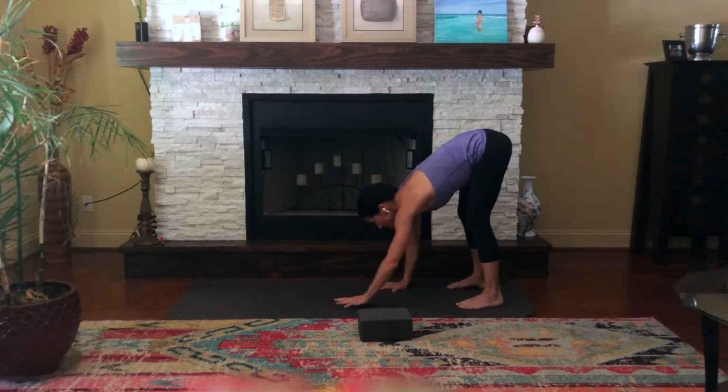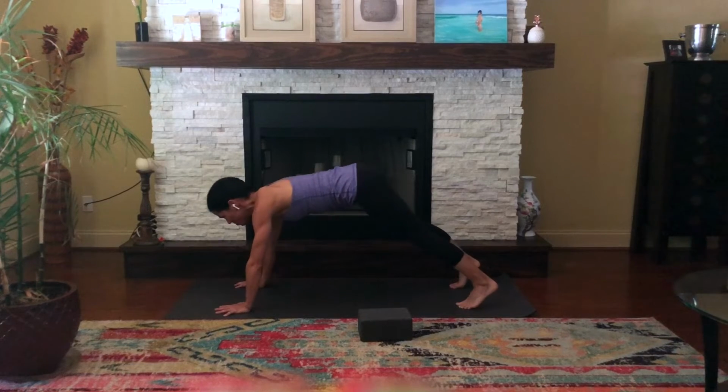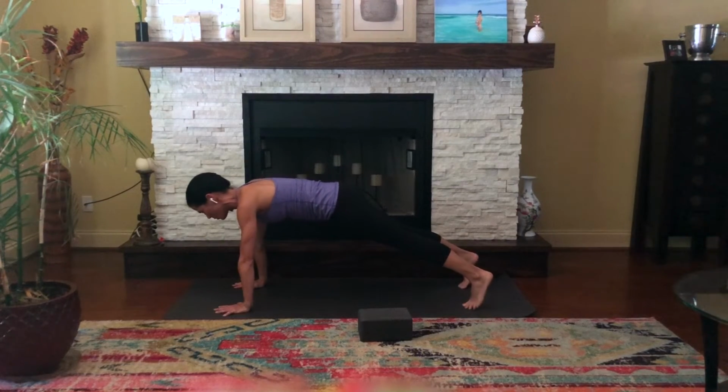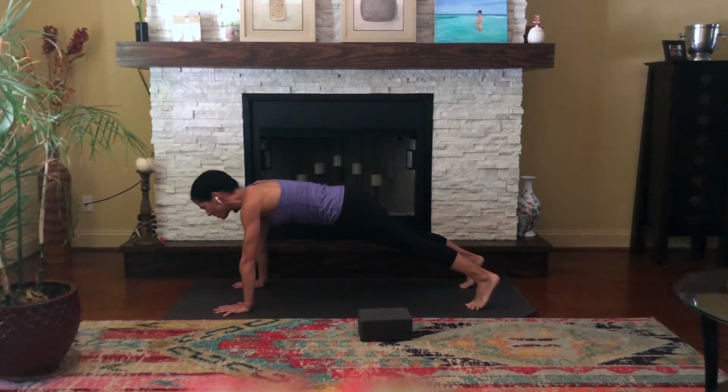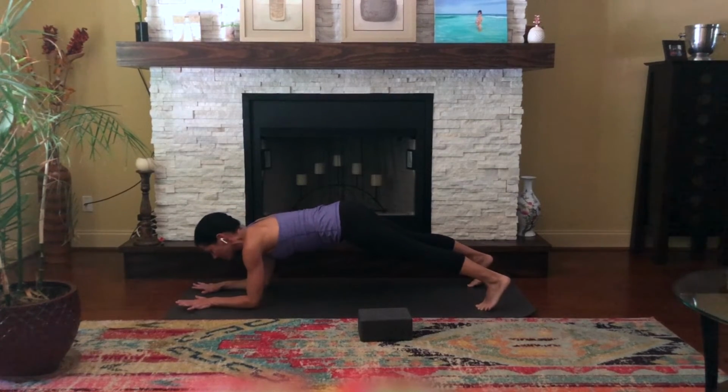Slowly inhale, walk yourself back out to a high plank position. Exhale, hold your high plank. Inhale, squeeze and engage. Forearm plank on your exhale, so walk it down. I want you to keep both of your forearms parallel to each other so they look like 11s. And once again, we're just really tapping into the strength inside of you.